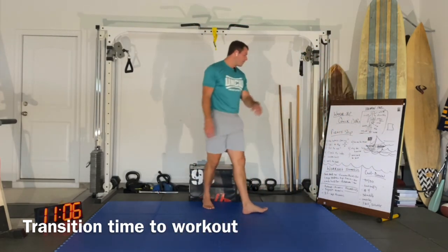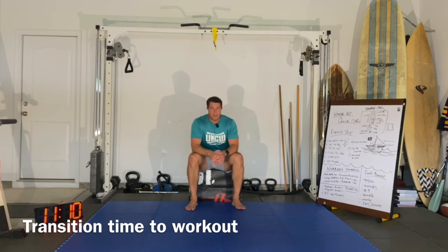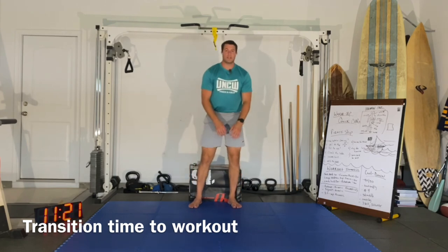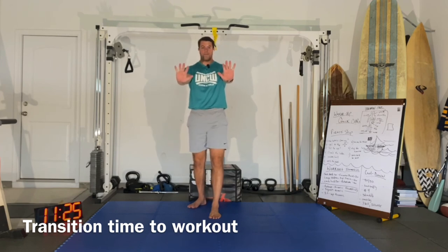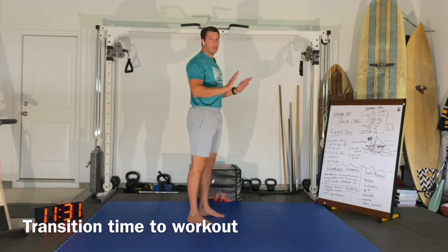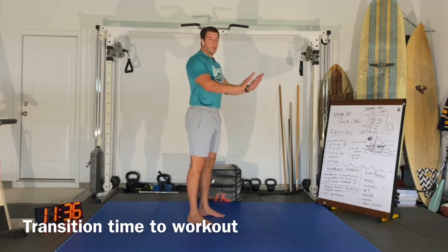Workout isometrics. So we're going to perform some movements that actually aren't movements. We're going to be performing some isometric contractions. So isometric contractions means that you are still the whole time. For example, when you push, the eccentric contraction would be on the way back. Concentric contraction would be pushing forward.